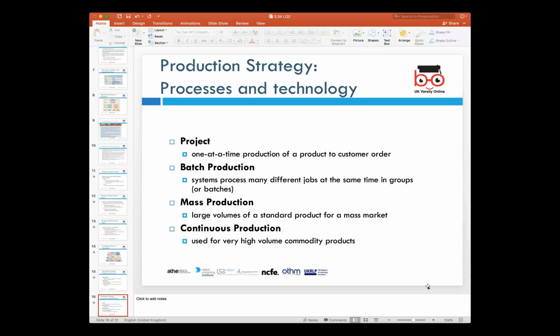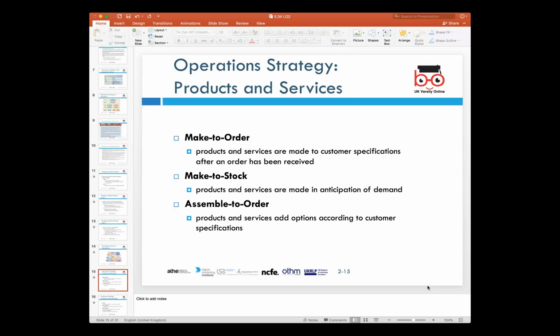So a good example of assemble to order would be Dell computers, and make to order would be a premium car brand, like if I have to choose something like a Bentley, or a Porsche, or a Ferrari, because there's a waiting list and there's a time before you place the order. You might end up getting it in a year, or 6 to 9 months, depending on that.